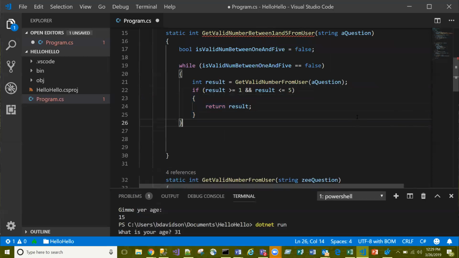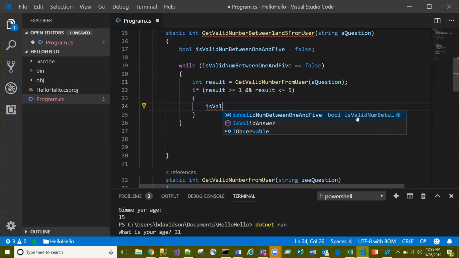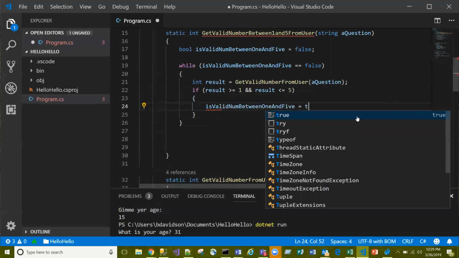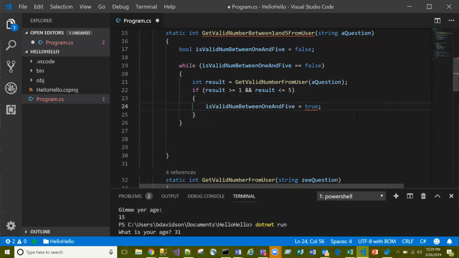Okay. Rather than returning the result at this point, we want to set our variable. Delete space.